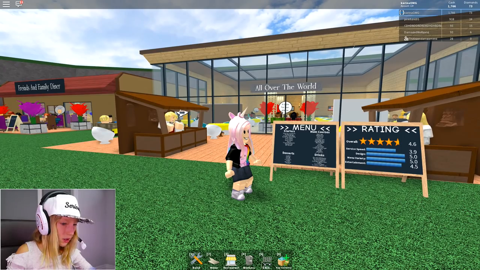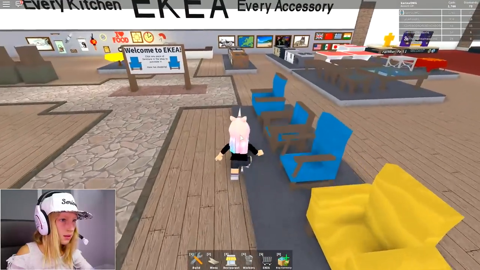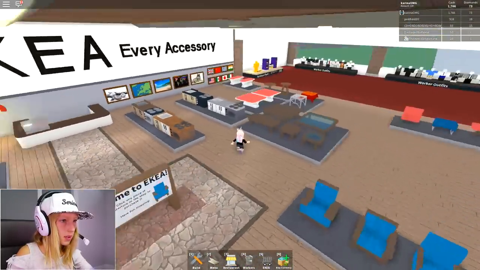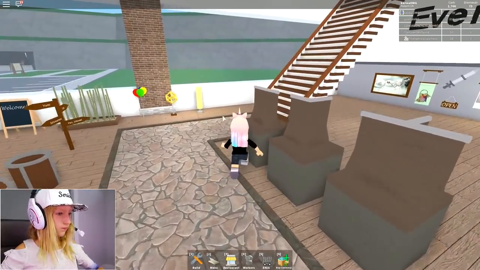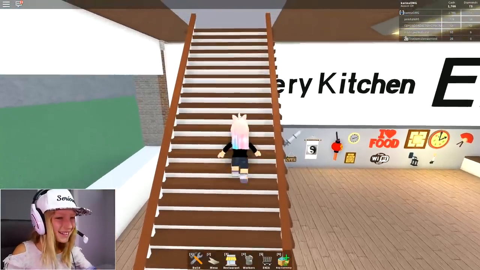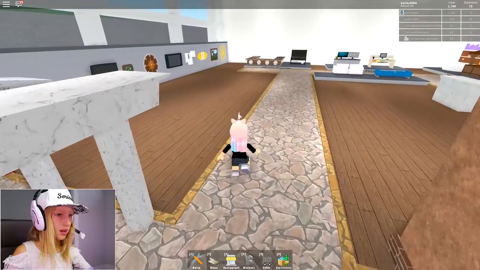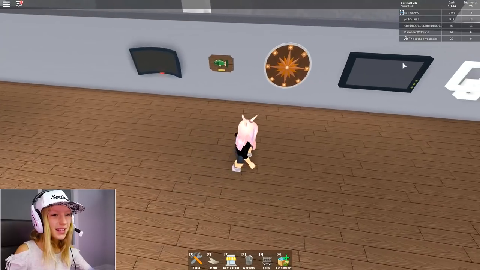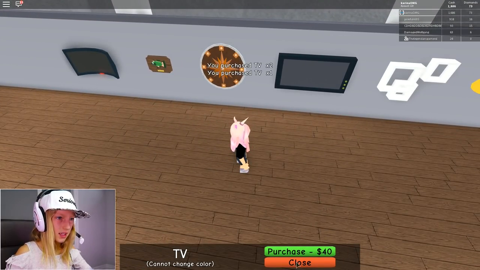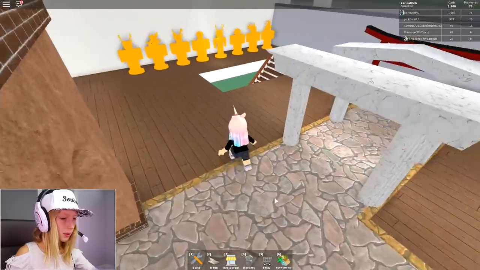So, I'm gonna go to IKEA. I'm gonna get me entertainment. Ooh, I know. Alright, we're gonna have to get... stand up straight. Alright. So, we're gonna go up here. And I know what we're gonna get! We're gonna get TVs. Everyone loves a TV. I'm gonna get two. Four, actually. I'm gonna get 4 TVs. There we go.